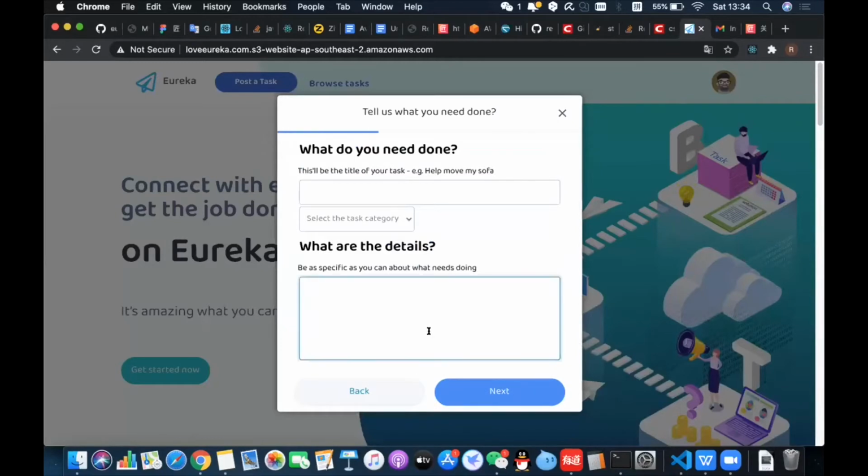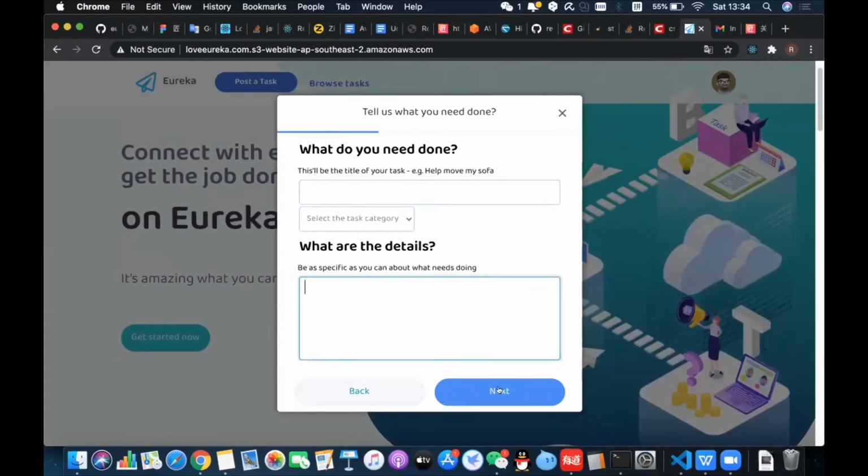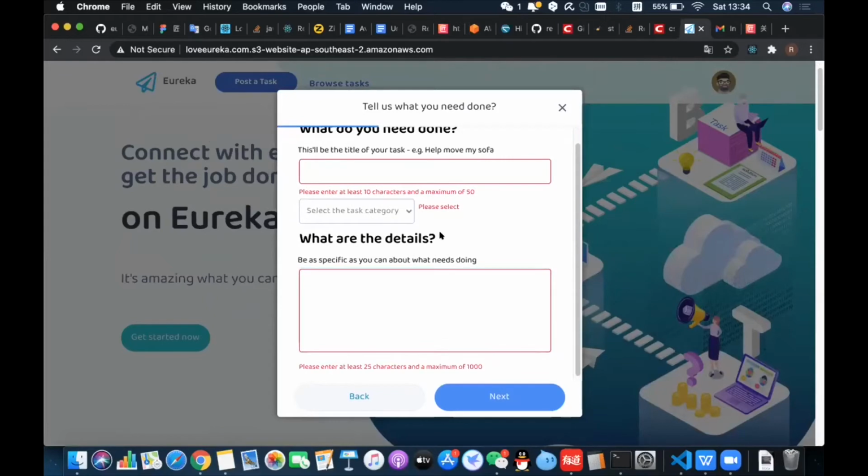When you click next, this part asks you to enter task details. You can enter a job title and job details, and also select the categories. If you haven't entered anything, it will pop up the error hint here.